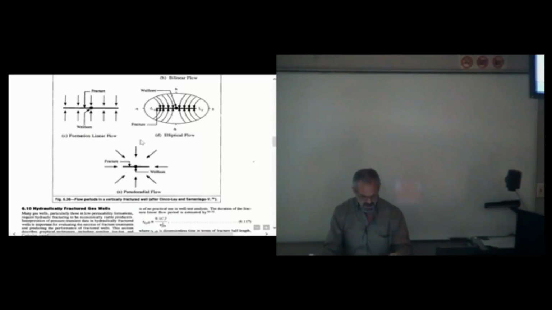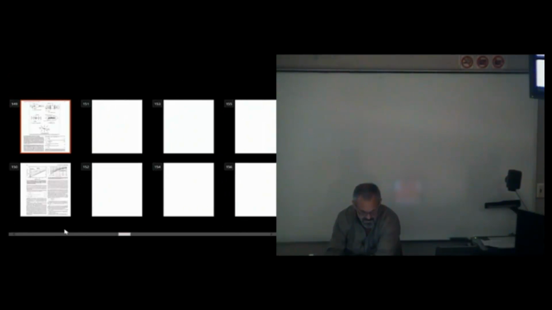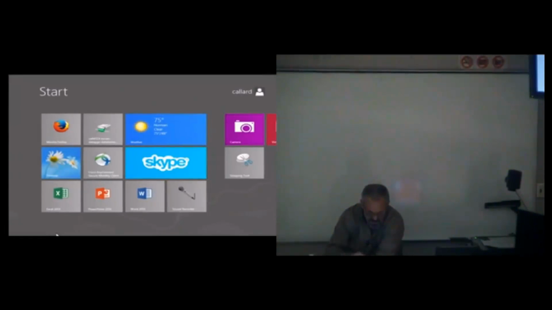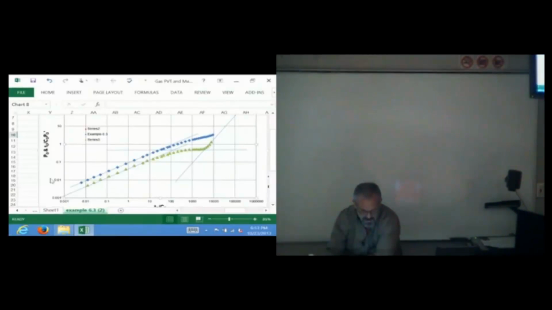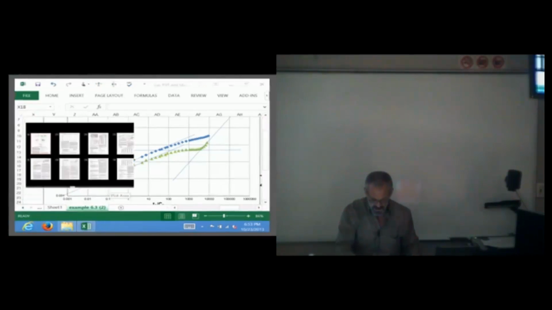Okay, I'm going to leave this book open. And you know, this might be where I lost my image last week. How do I get rid of this? Okay. I don't know how to get it back. There we go.